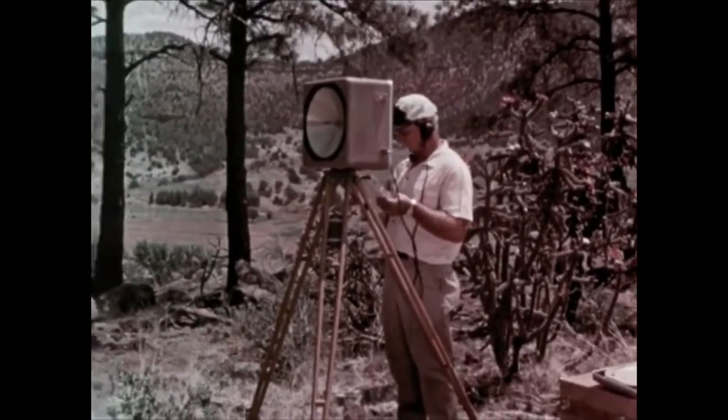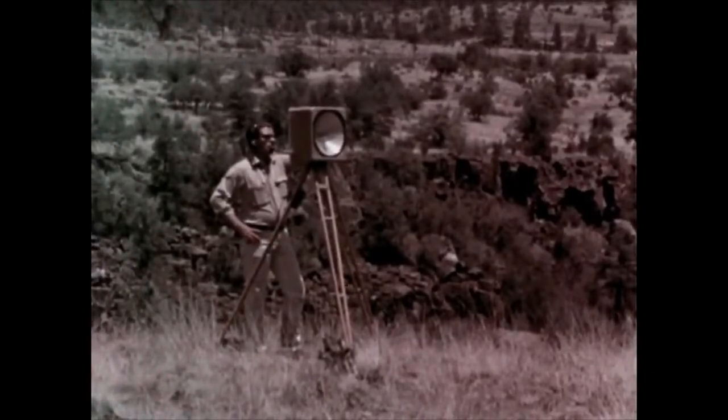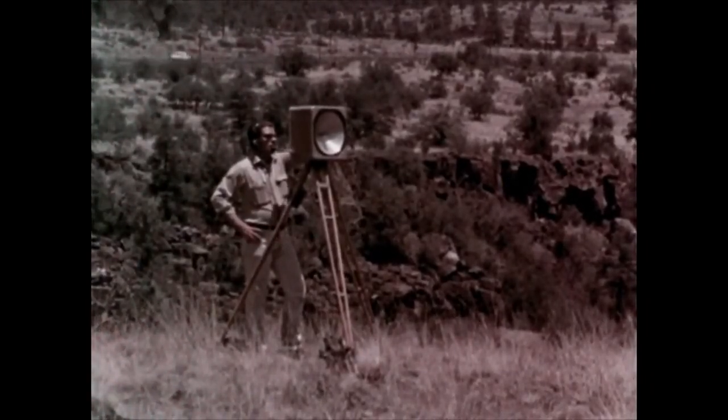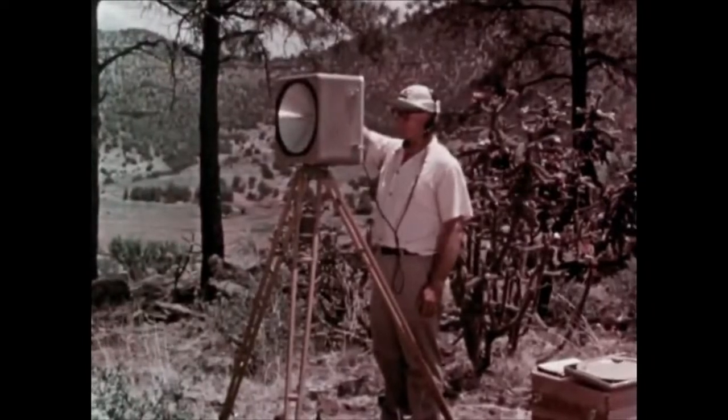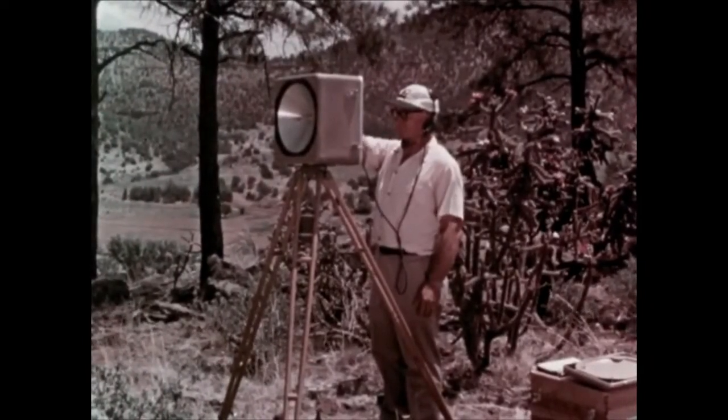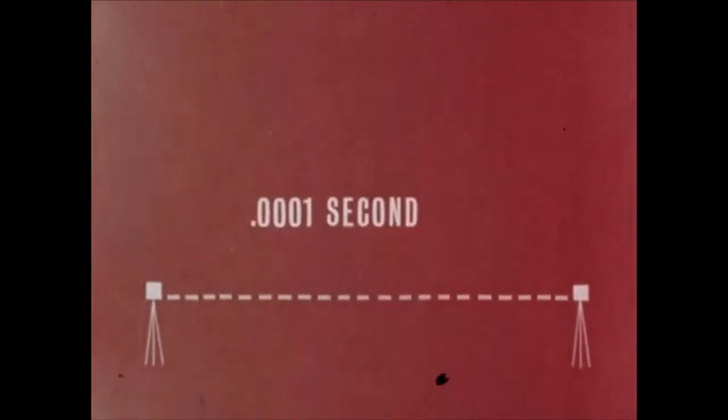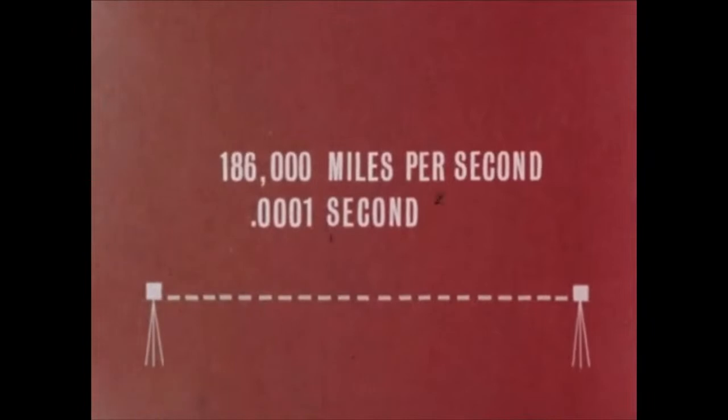This particular system, for example, directs a high-frequency radio signal to a reflecting unit. This instrument bounces the radio signal back to the transmitter. Extremely sensitive equipment in the transmitter measures the time it takes the radio signal to make this round trip. Suppose it takes 1/10,000th of a second to go and return. We know precisely how fast radio waves travel. We'll round it off to 186,000 miles per second for this example.